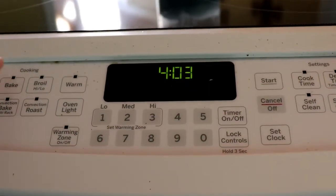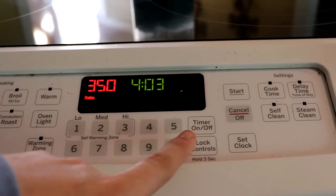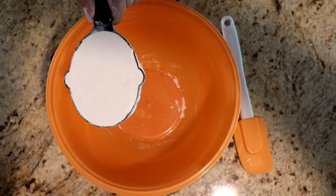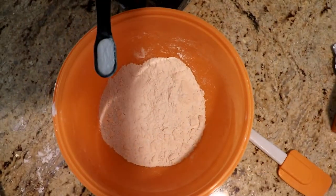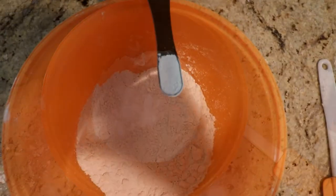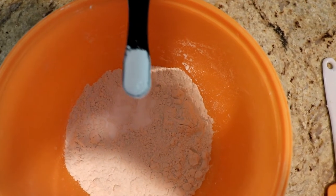First, you will press bake and then set the timer to 350 and then start. You will need 1 1/2 cup of flour. Next, you will need 1 tablespoon of baking soda. Next, you will need 1/2 teaspoon of baking powder.